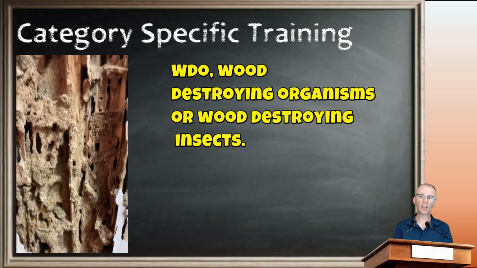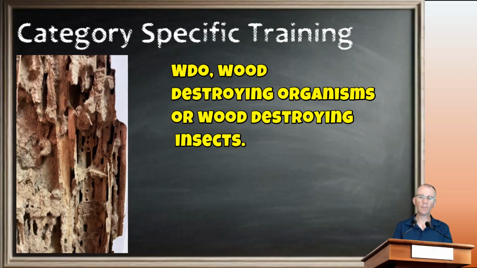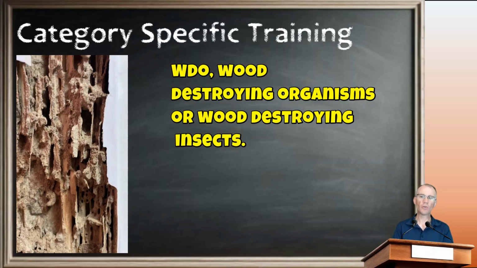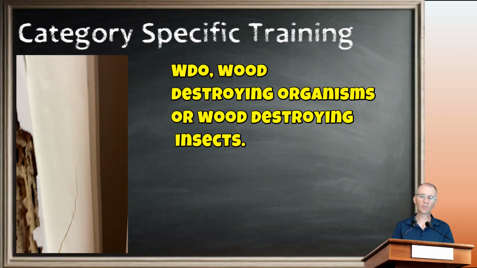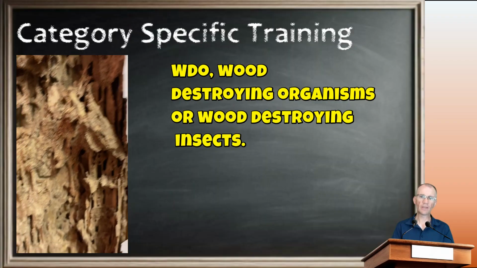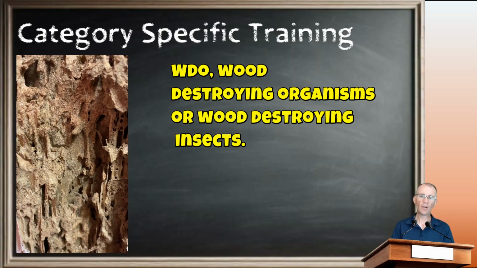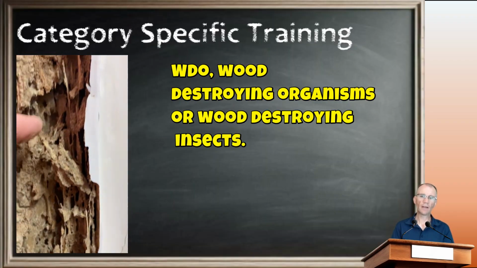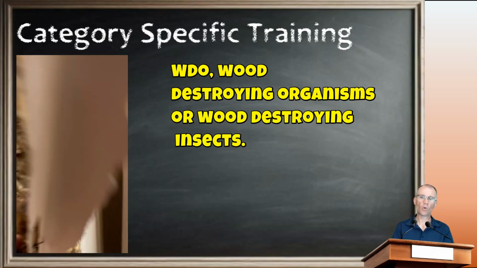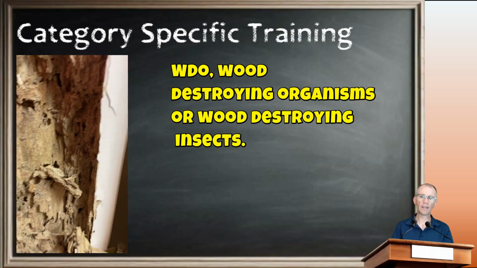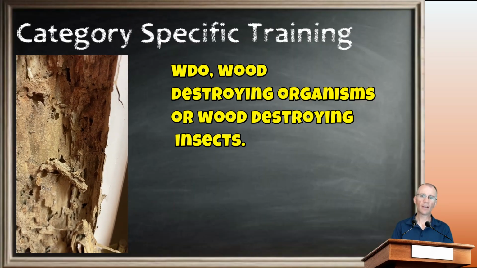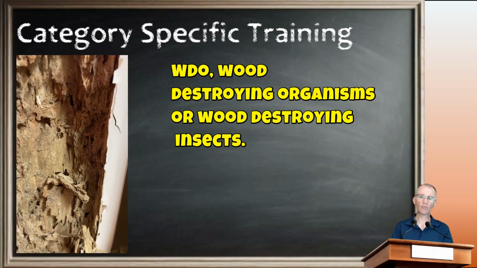A lot of you out there are going to go into the termite control business. You may even be doing pest control and termite control as well. A lot of times when you start as a technician, you'll specialize in one or the other. But in reality, in this industry, a lot of us end up working in every category. So just keep in mind that WDO, or wood destroying organisms, category is going to be another big one you're going to want specific training in.